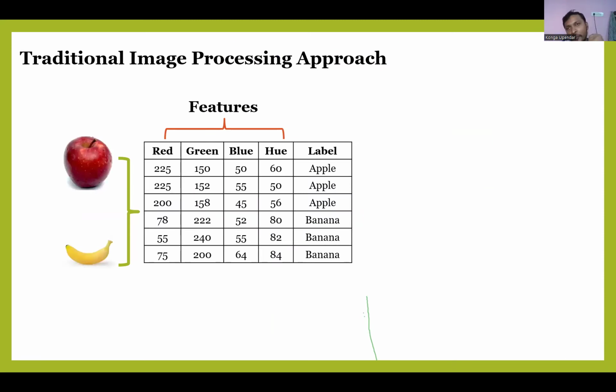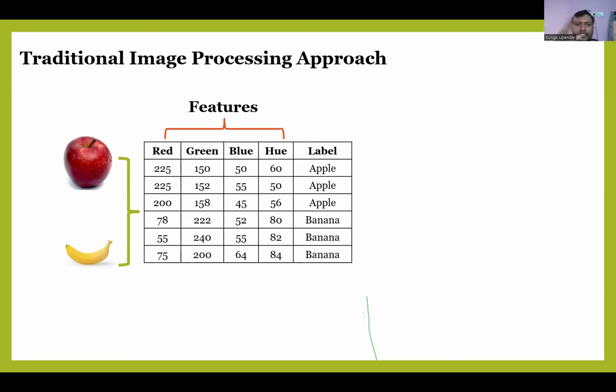I already told you that I will also tell you about the advancement of machine learning. When we did not know about machine learning, what we generally did was take an image and try to extract some features based on the person. One person may take the color features; another person given this data set may use the same features. A third person, if you give this image data of apples and bananas, may use the texture features. So it depends upon the person.